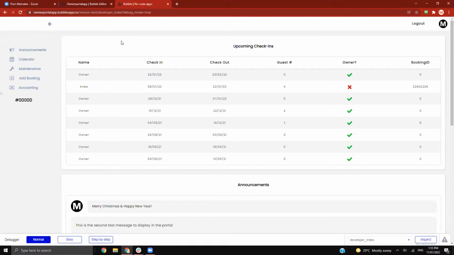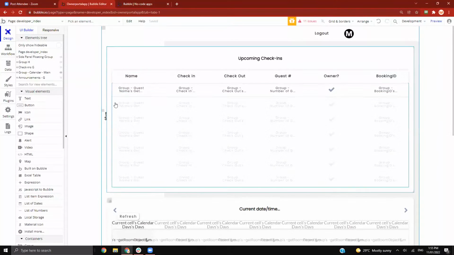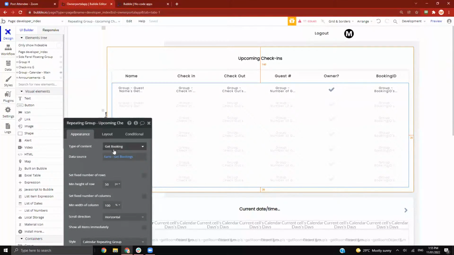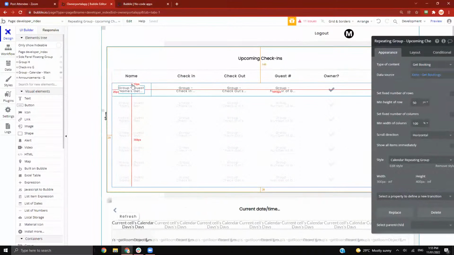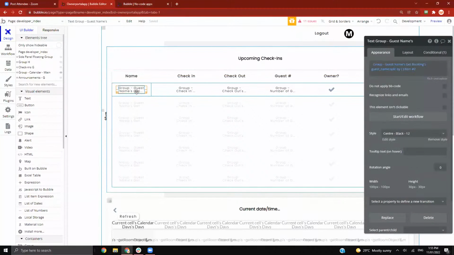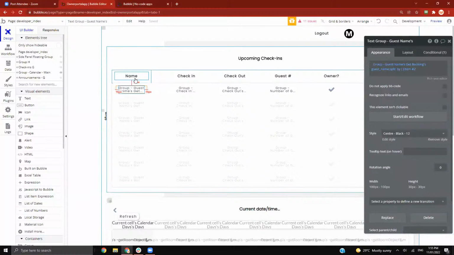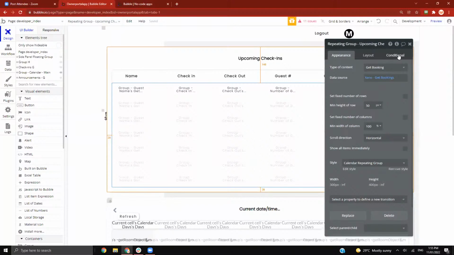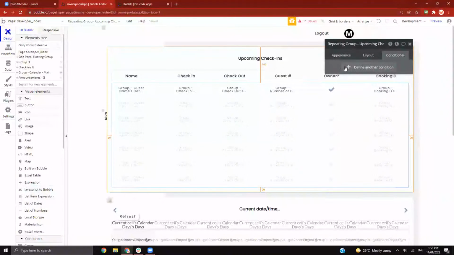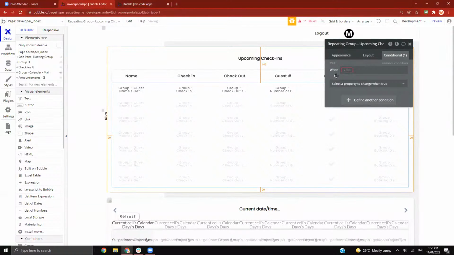I could do that part. Where would that go? Would that be based on the text element in here? No, that would actually be in the repeating group. It would be a conditional. So when we go to conditional, then define another condition, when current cell's index is 1.